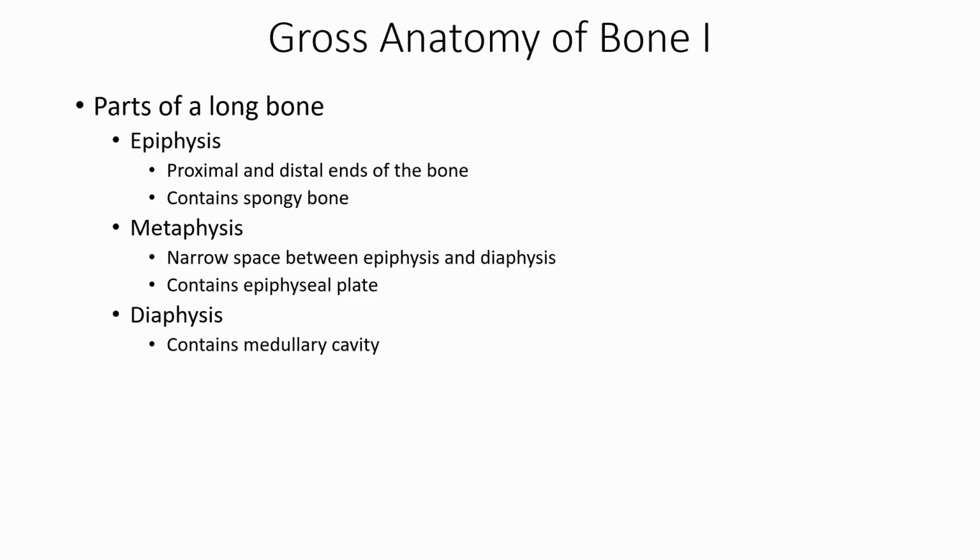Just underneath and just above the epiphysis is the metaphysis. This is going to be a very narrow band of space between the epiphysis and the diaphysis, and this is where we have our epiphyseal plate, also known as your growth plate. So a small region, but still very important. And then lastly, we have the diaphysis. This is going to be the long shaft of the long bone, and this is where we have the medullary cavity.